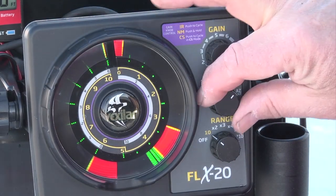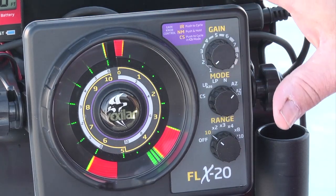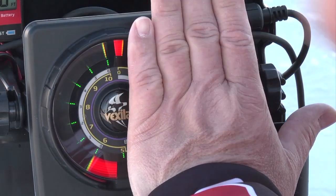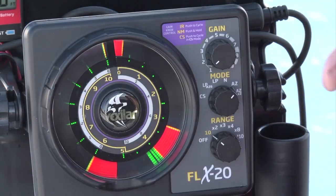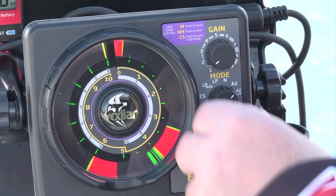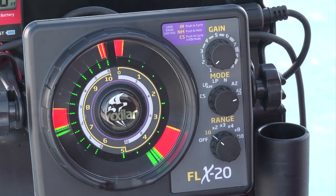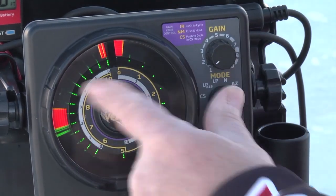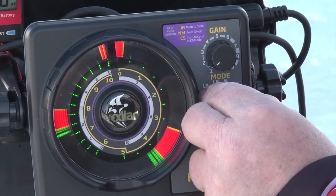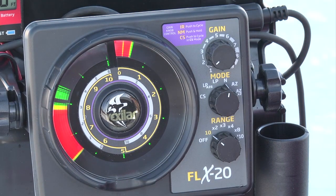It works extremely well in all applications, but you can imagine what would happen if you were in 60 or 80 foot of water, and this side gave you the resolution as if you were fishing in only six foot of water. That's the unbelievable performance of the FLX20 — it really works quite well for perch and walleyes. You also have an AZ12, which is the bottom 12 foot of the water column. Unfortunately, it doesn't work here because I'm in too shallow water, but it would lock on the bottom 12 foot of the water column. You'll always start in the normal mode, and that's the best way to do it.